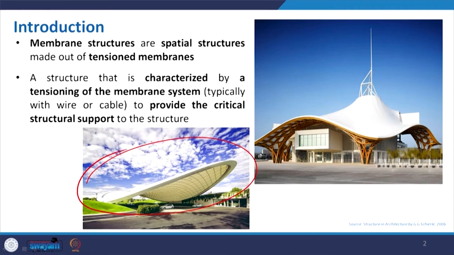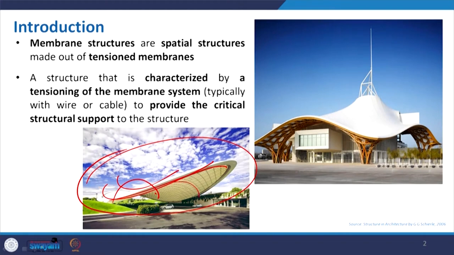Here you can see how the curve is being generated, with a thin membrane which may be of a cloth-like material. We will discuss the different kinds of materials used to make the fabric for the tensile structure, and how beautifully this is created. Here again you get curvature in opposite directions. If you recall our earlier discussion on anticlastic and synclastic curvature, I am sure you can understand that this is an anticlastic curvature form, making a hyperbolic shape.